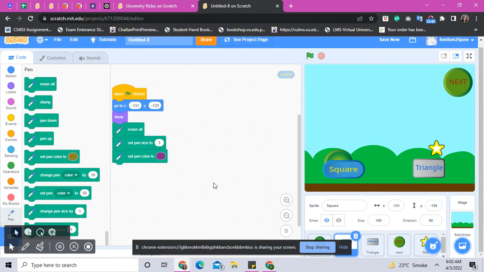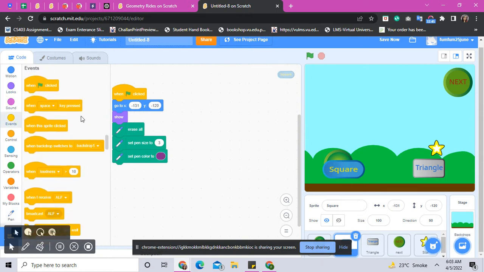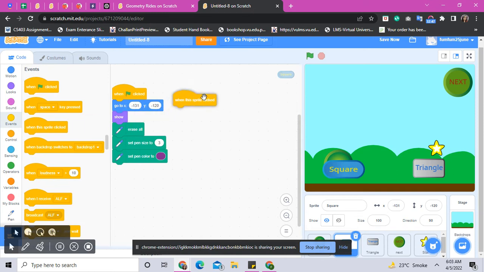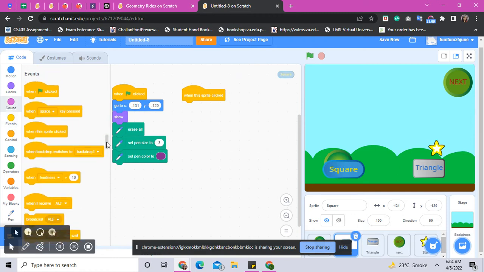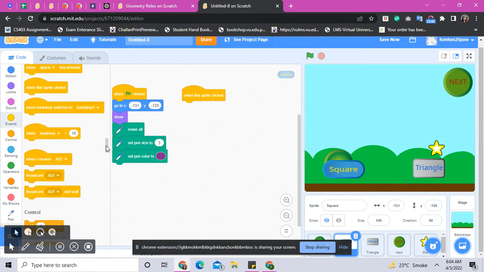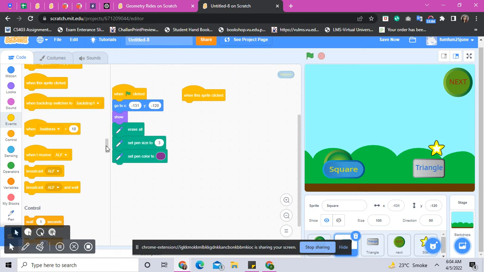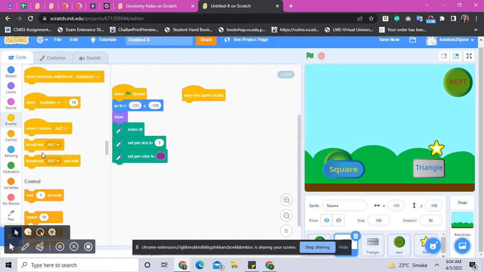For the square, when the sprite is clicked, okay, we are going to go with broadcast message, and that would be our second message. Broadcast message, okay, broadcast this one, and we can just drop it here.